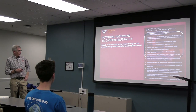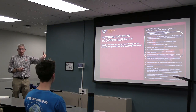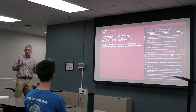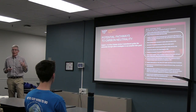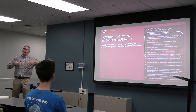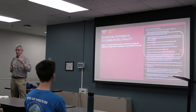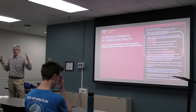The last thing to say is that we've got a bunch of pathways to get to those goals. This was more applicable this morning when people hadn't heard about all the pathways, but now people have heard the pathways. But the point is, our climate action commitment is different than many of the other university commitments in that it's not just a set of goals, but there are strategic pathways to get there. The easy thing is to say we're going to reduce carbon emissions by X. The hard thing is to actually have a plan to get there and to follow that plan. So one of the things the climate action commitment was really focused on was being sure that there was a reasonable path to get there.